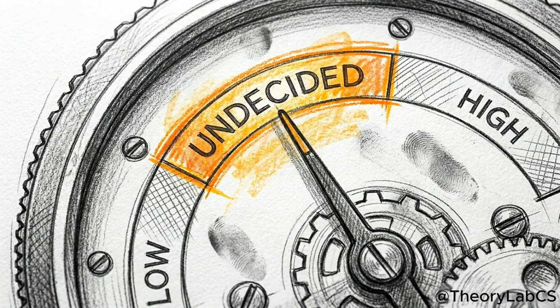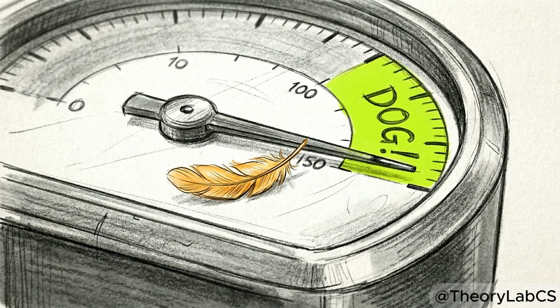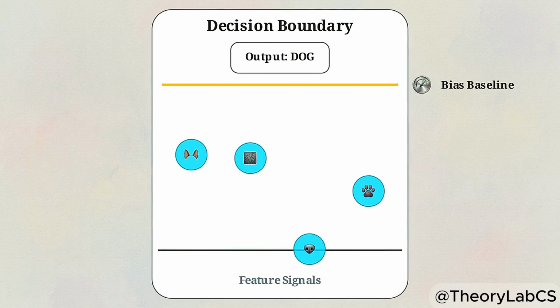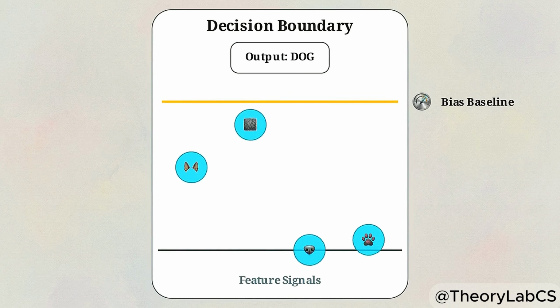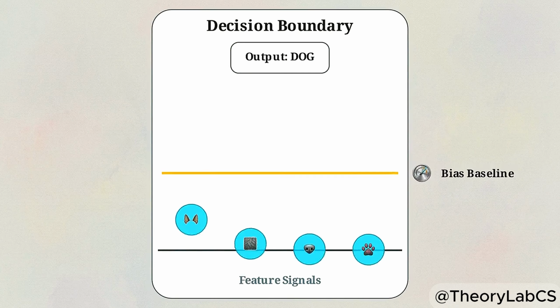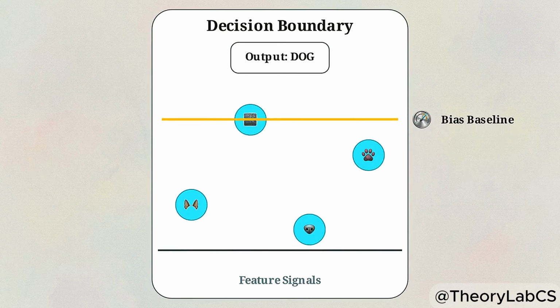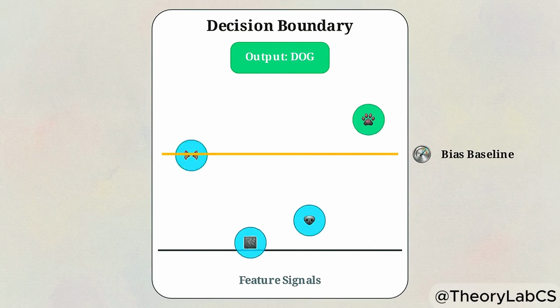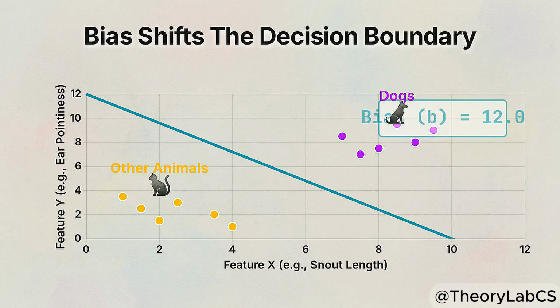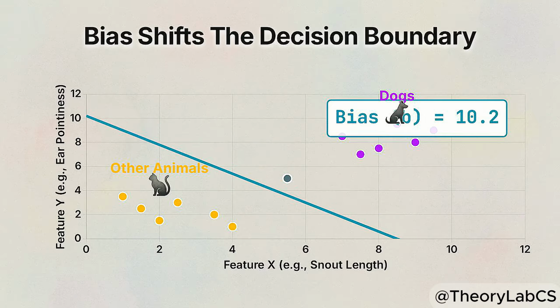Even with the dials set perfectly, the machine might still be a little too hesitant to make a decision, or a little too eager to scream "dog" at the slightest hint of fur. To control this, we add a baseline that shifts the starting point for every decision. This makes it easier or harder for the incoming signals to cross the finish line and trigger a final guess. This adjustable baseline is the bias, and it provides the mathematical flexibility the system needs to finalize its internal debate.